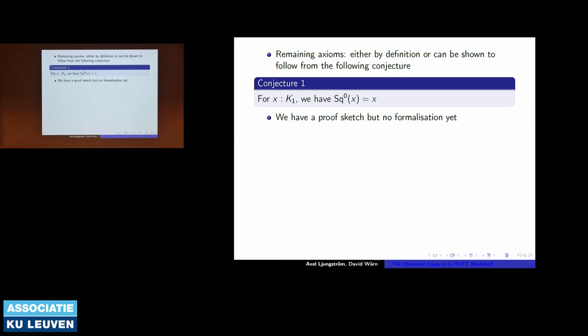Could I just make a comment while the slide is displayed? Classically, this property that square 0 of x equals x is actually a very difficult thing to check in some situations. And there are some situations where it's false. There's a version of the Steenrod algebra that doesn't have that identity, and that's the thing that acts in certain situations. So it's actually not completely implausible that this could be false in general. I'm not sure, but it is actually one of the most tricky axioms classically.